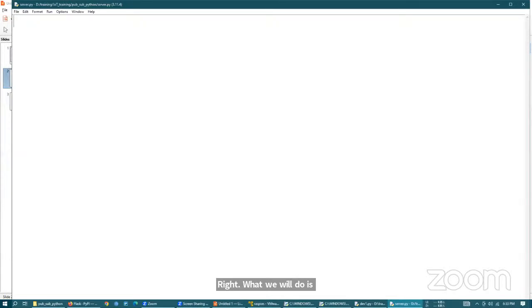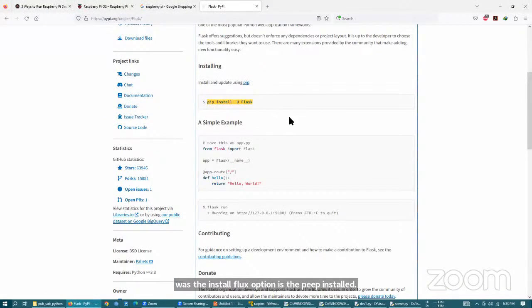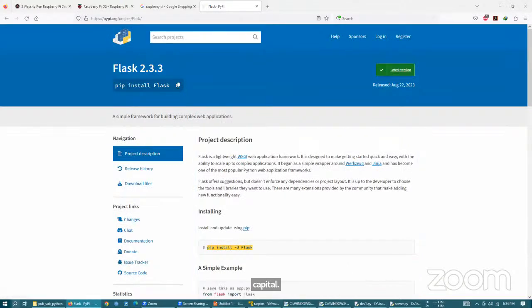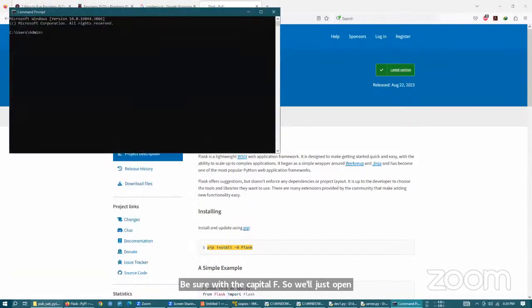before doing anything, we need to install Flask. So what was the install Flask option? It's a pip install. You can directly write Flask. F is capital here. Be sure with the capital F. So we'll just open our CMD.